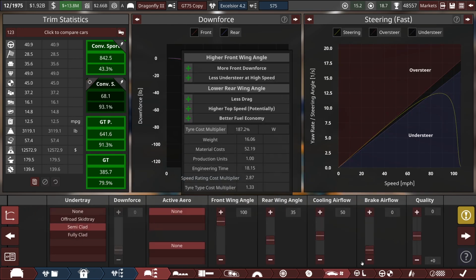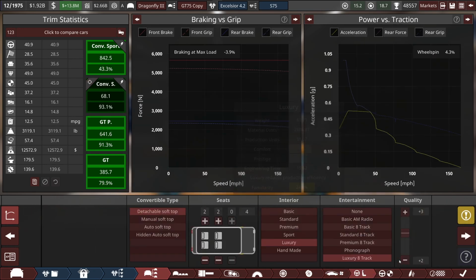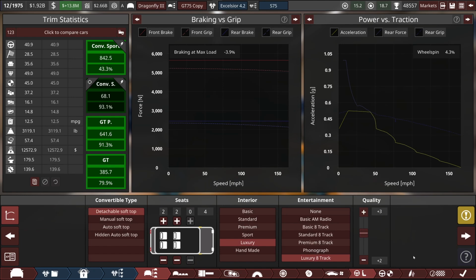Everything else looking good. Brake fade's fine. Aero, no adjustments need to be made here. Oh, yeah, let's switch the convertible type. I forgot we have that to do. I think hidden auto soft top. Manual soft top is what we're running currently on the Dragonfly.